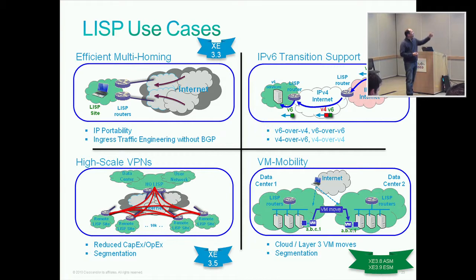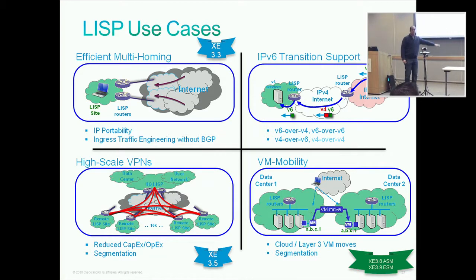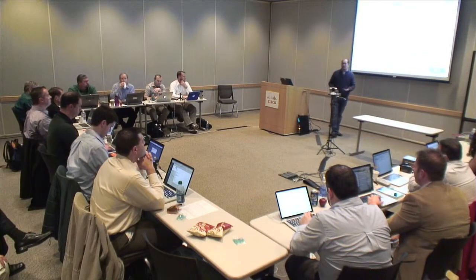The other use case is V6 transition. I have a slide on each one of them to talk more about it, but as a high-level thing, it's IP in IP, so you really have a lot of flexibility. What is the first IP? What is the second IP going to be? It depends on your application. Let's say the application wants to talk in V6, but the network is still in V4. Then you have V6 for the application encapsulated in V4, and you send it out. But it's done automatically. It's not like a manual tunnel that you have to create. The LISP router will do that for you.